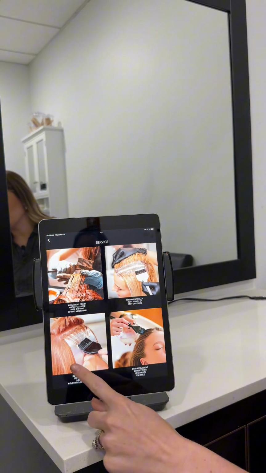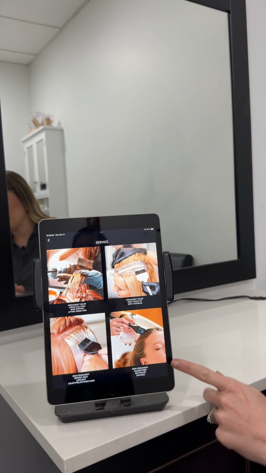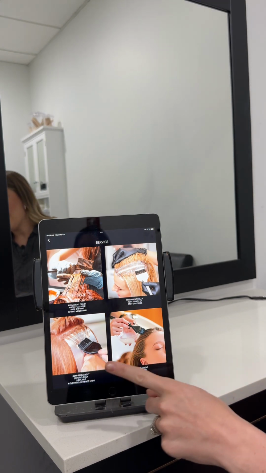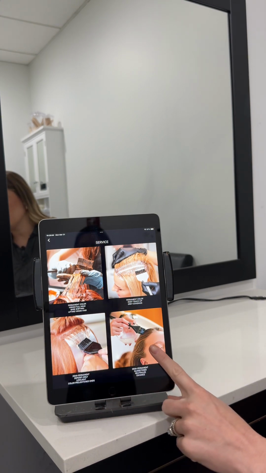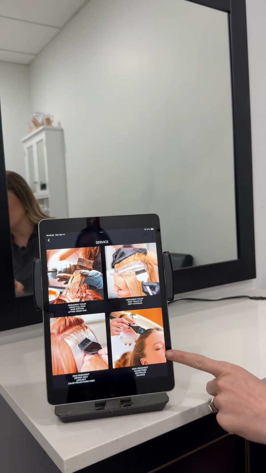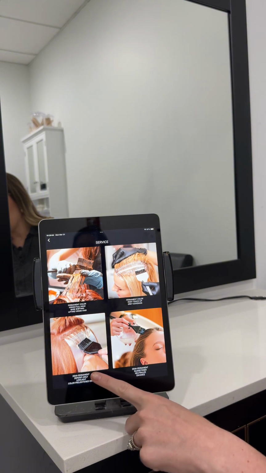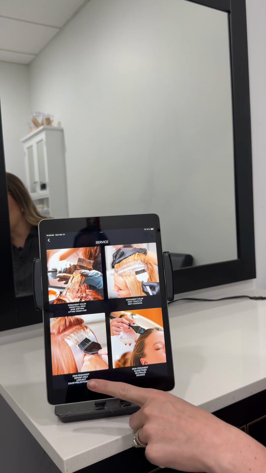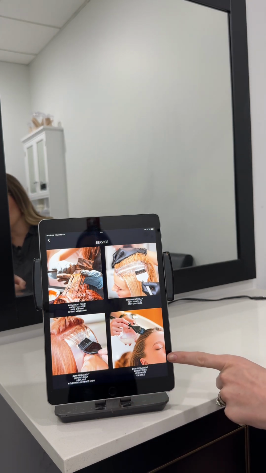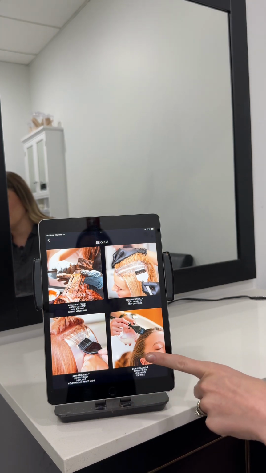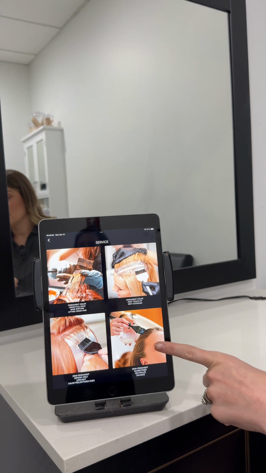While these 2 service options are your demi-permanent options. So these are going to be more ends, color, depositing. These 2 options with demi-permanent lines are not going to be meant for lifting. So this side is more of your low light, all over color, like fully depositing back darker, where this one is your glossing, your toning, your enhancing at the bowl.